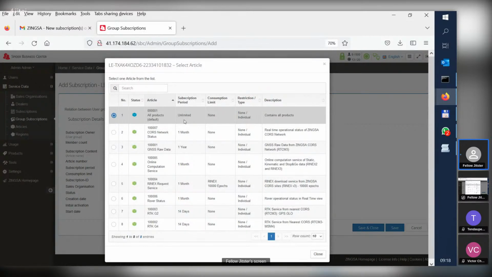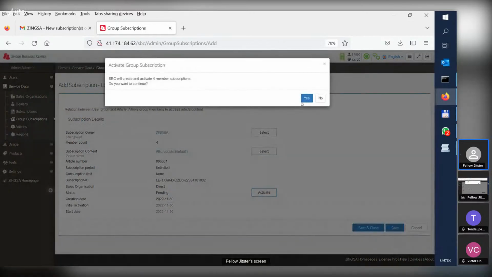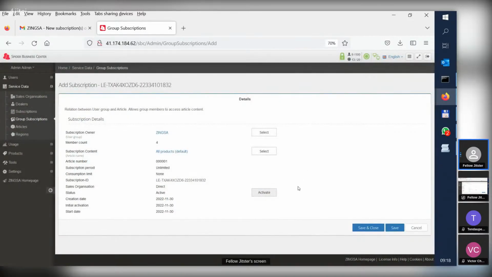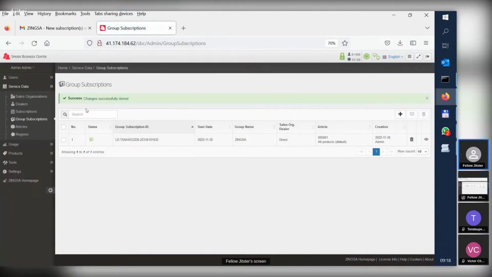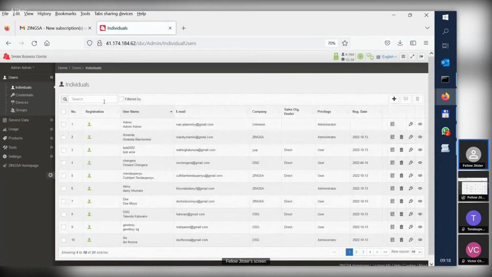As I have mentioned, this is a very special article, which includes all current products and also all future products. Whatever you create in the future will be automatically included in this all products. If you activate it, then all four of you should see in your subscription that you have a new subscription that was assigned by this group assignment.